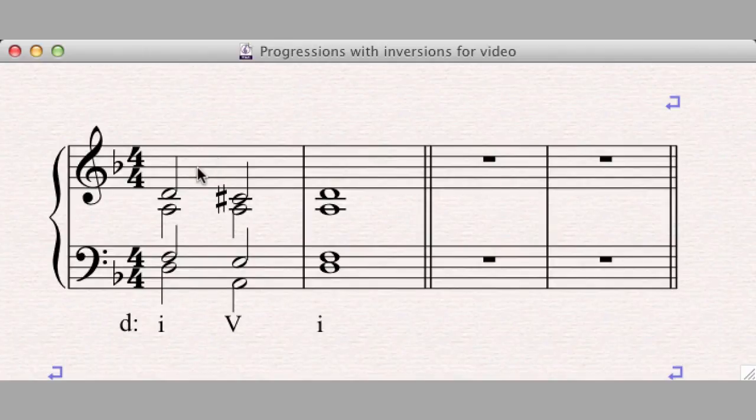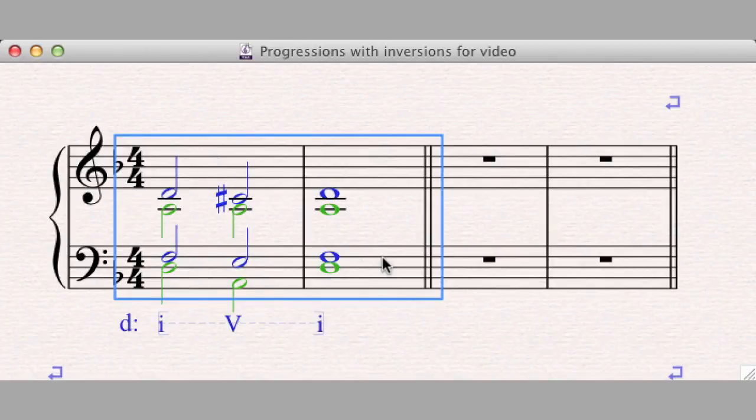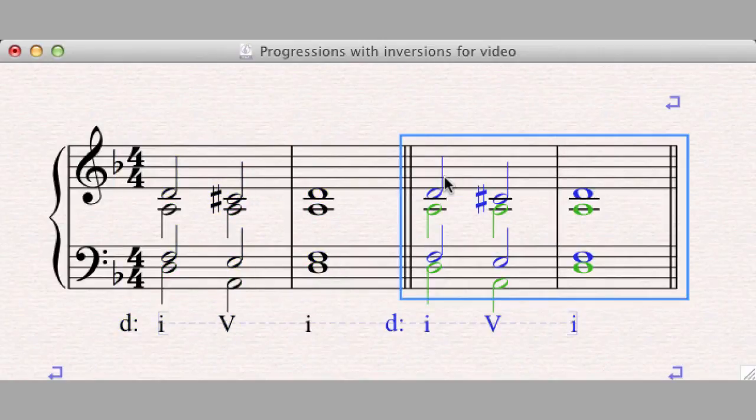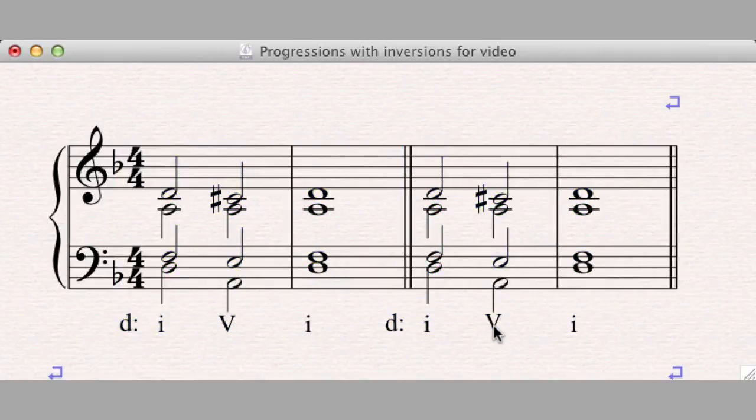So what inversion can we do with this? Well, let's try to do this again. I'll just copy it over here. But I want to make this chord with the third in the bass. And to notate that, we do this 5 and 5-6. The 6 says that the third is in the bass.